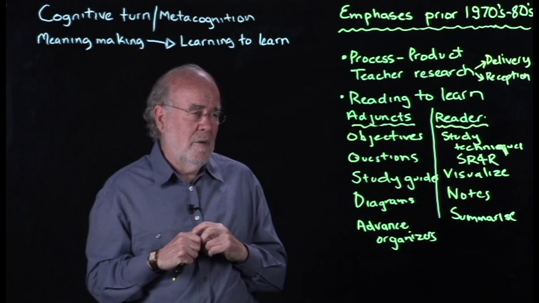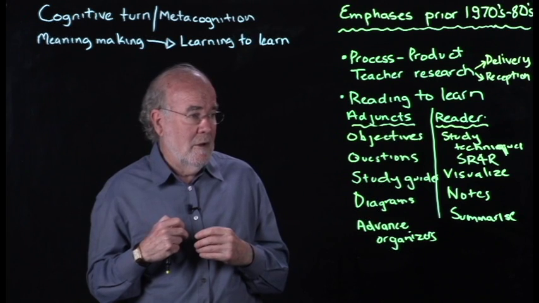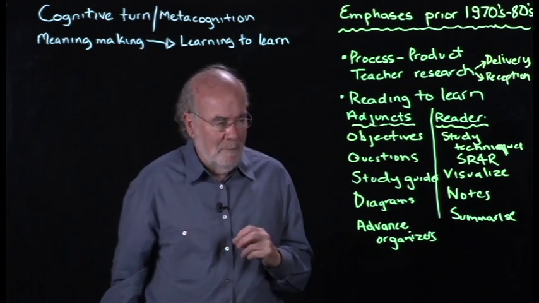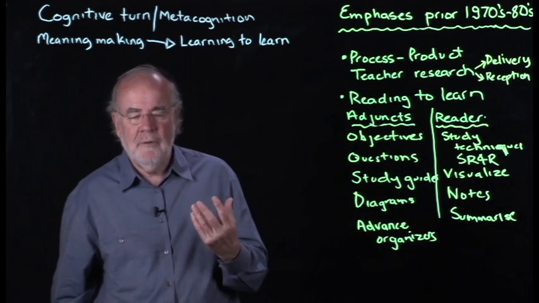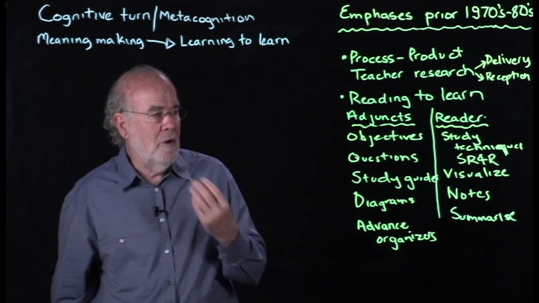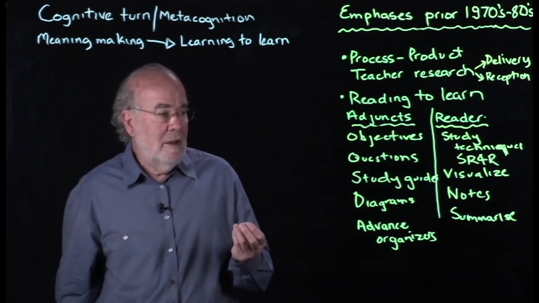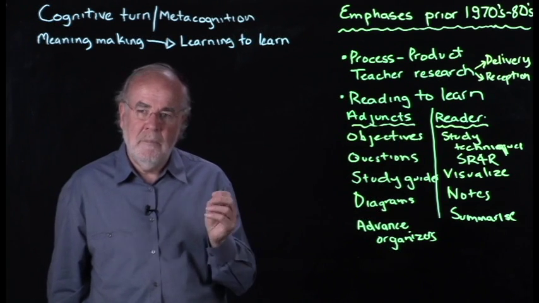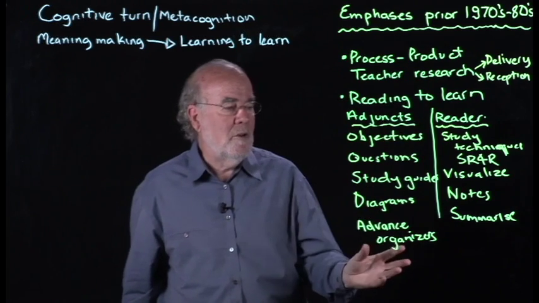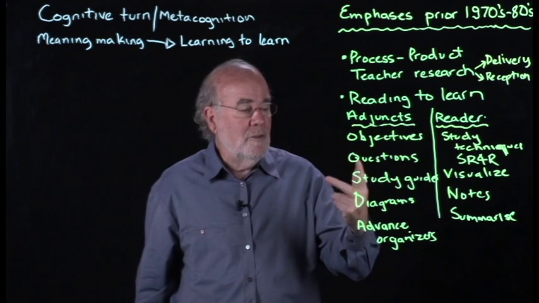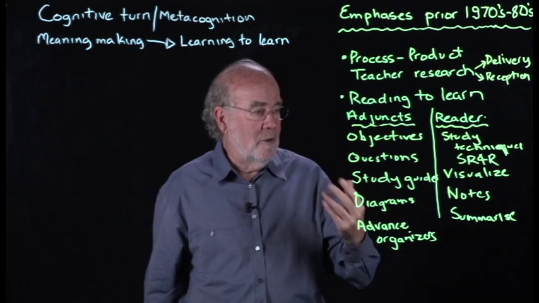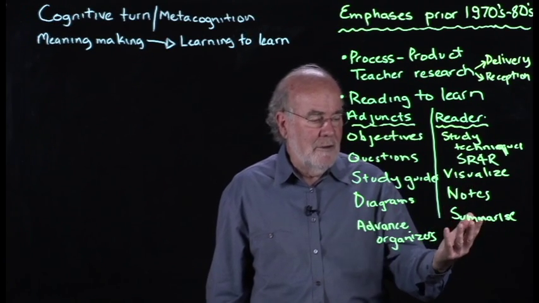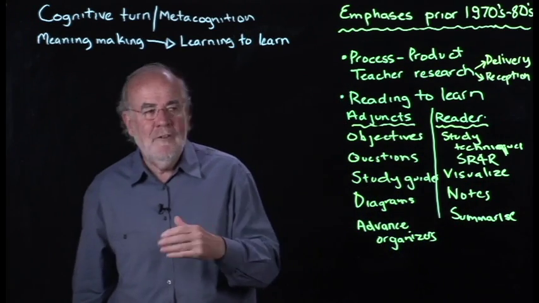The findings, however, were quite interesting. You would often get a treatment effect or an interaction effect, treatment by aptitude or ability. But typically, and I think this is the most important finding, there was a saying we had for the results of these types of studies, in that you got what you gave, but not much more. In other words, these objectives, questions, diagrams, advance organisers did enhance your comprehension, but didn't enhance your ability to comprehend beyond that particular text. It would help you extract the information using these questions to guide you in ways that were consistent with the nature of the diagram or the advance organizer questions. And likewise, it would enable you to recall more information depending upon the technique, but again, consistent with that. So it didn't give that value added.